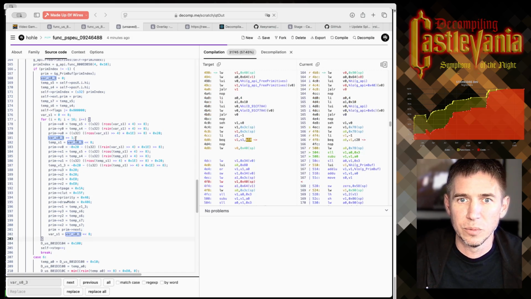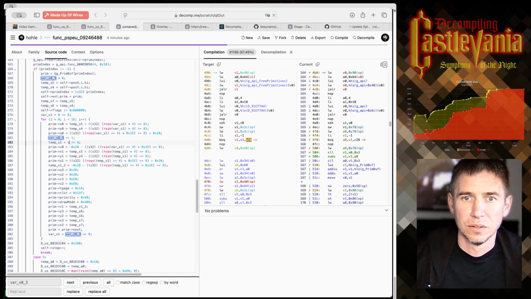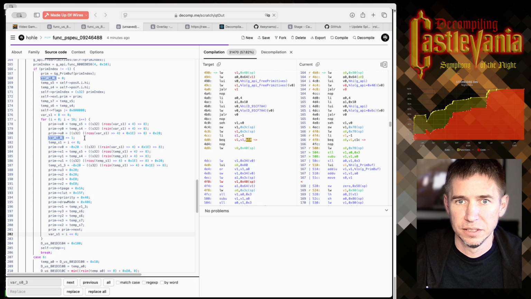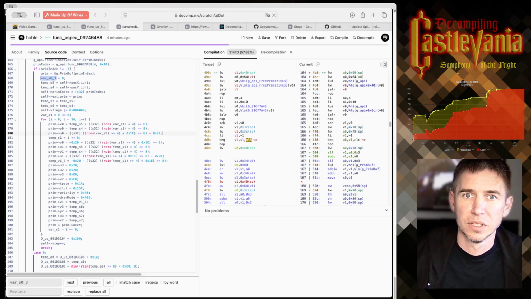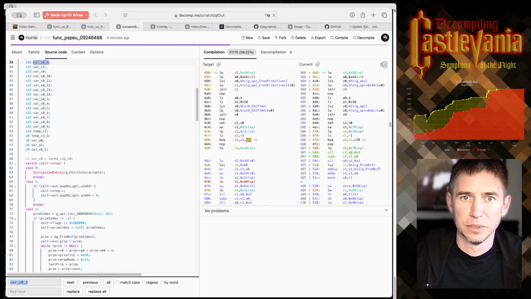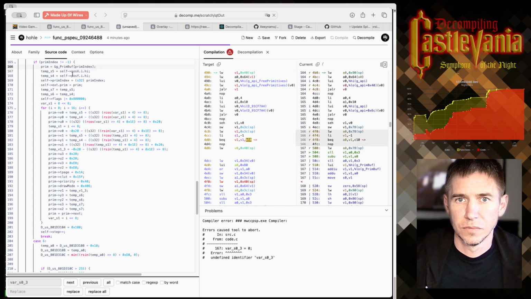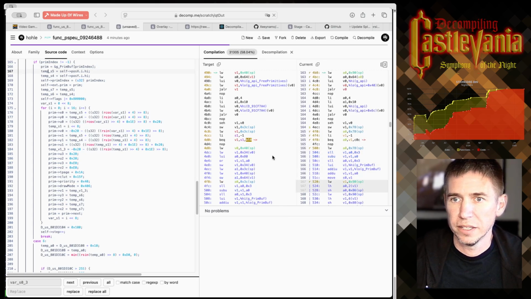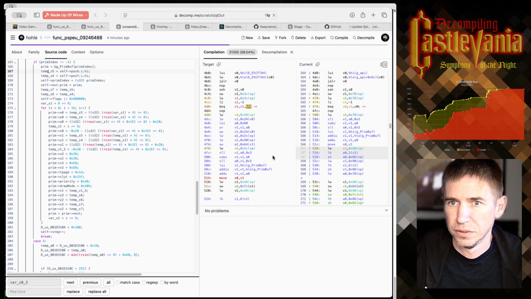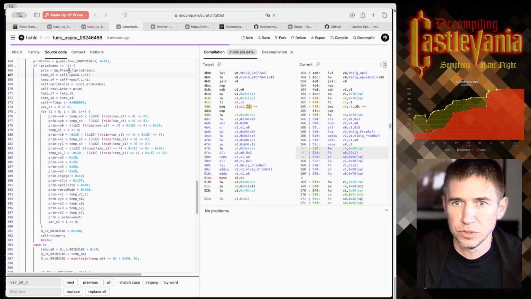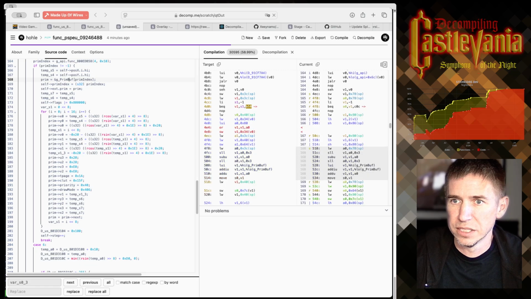And everywhere that we had var underscore 3, that's going to be I, and we can get rid of that variable. We already have position X and position Y variables, and we can try to determine what the correct ordering of these is.